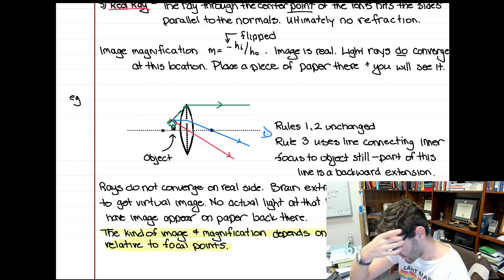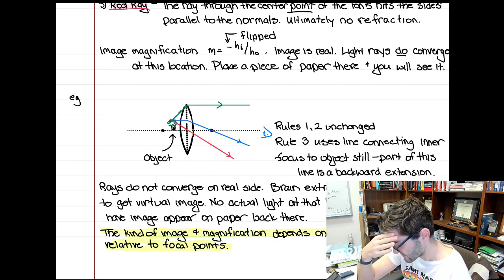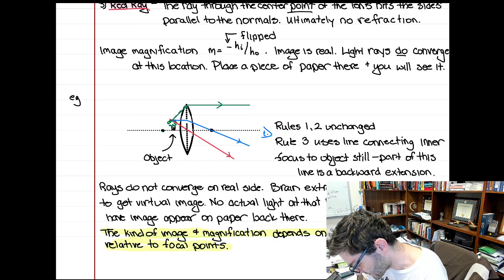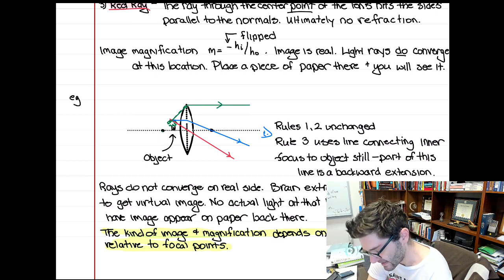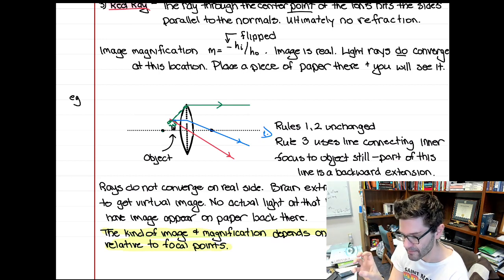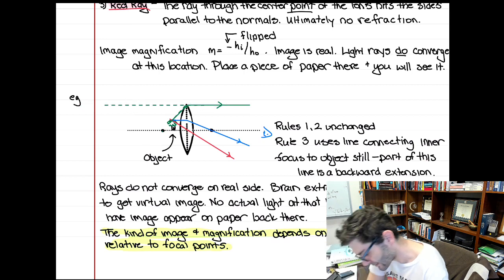Now, the issue that you might be noticing is that there is no location where all of these three rays of light come together. So what happens? Well, again, your brain tries to fill in the blanks. Your brain is assuming all of these are coming in straight lines from you. So it will extrapolate all of these backwards. So it sees this horizontal green line, it will extrapolate it backwards in that direction.